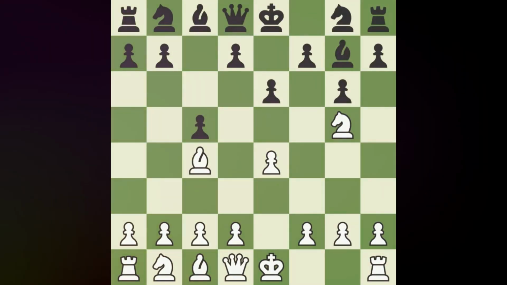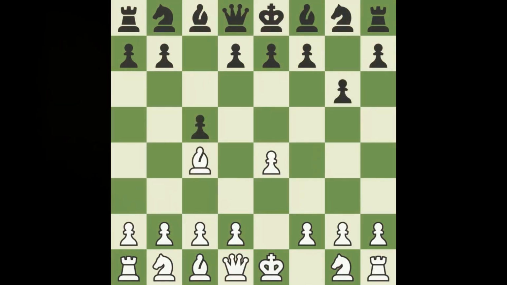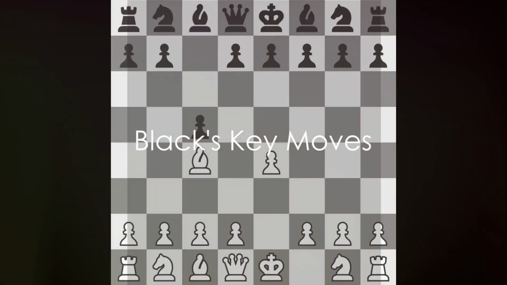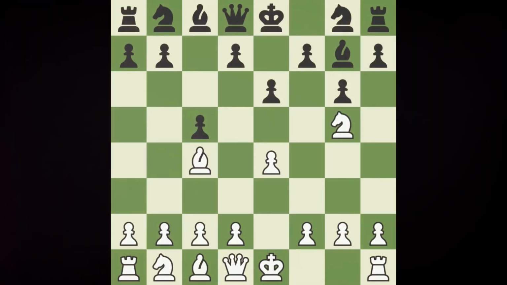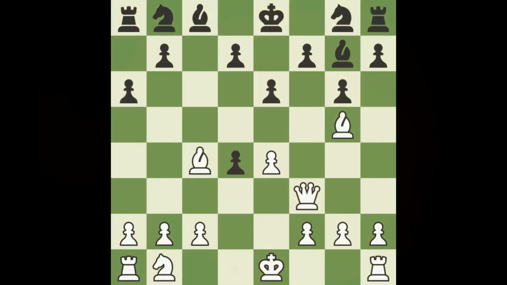In response, black counters with c5, the signature move of the Sicilian defense, immediately challenging white's control of the center. White then develops the bishop to c4, eyeing the vulnerable f7 square. Black plays g6, a key move in the hyper-accelerated dragon variation, preparing to fianchetto the bishop.